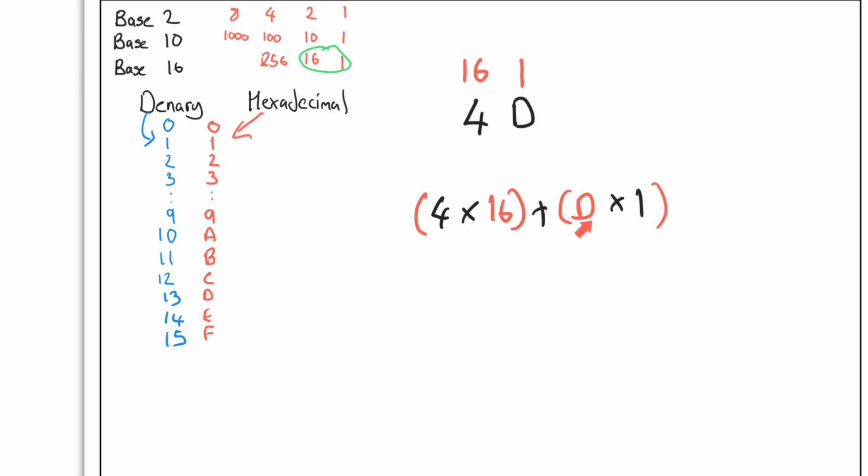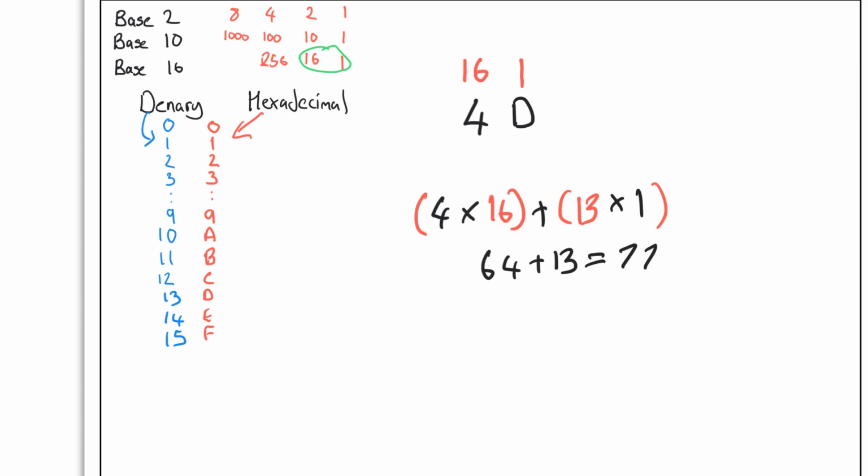Now, the thing is, D is not a number. We know that. So we can come over here and see, it's 13. Now, you're not going to be given this in an exam. So what do you do if you can't remember what D is? Here's what you do. You can remember that A is going to be 10, because that's the first time you get to 2 digits. And then B would be 11, C would be 12, D gets you 13. So we come back over here, we get rid of that D, because that is not what it is. It's going to be the number 13. And so it's going to be 4 times 16, which is going to be 64, plus 13. So that's going to give you 77.